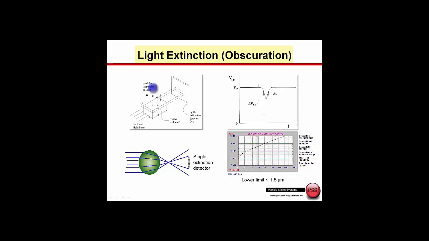This diagram of light extinction technology is not to scale, but as particles pass through this narrow ribbon of light, they interact with the light, not just through casting a shadow, as obscuration might sound like, but any light scattering that diminishes the light, the initial light source, as it hits this extinction detector. This generates what we could think of as a negative pulse, and this pulse then can be converted to a particle size using the calibration curve. The typical calibration curve of a pure light extinction sensor is good down to about 1.5 microns.